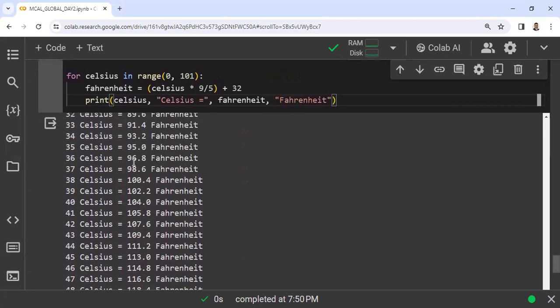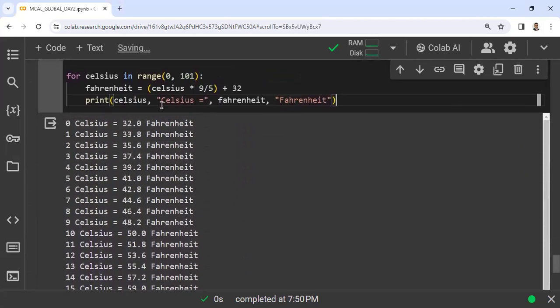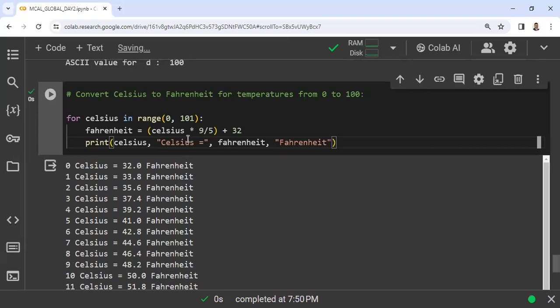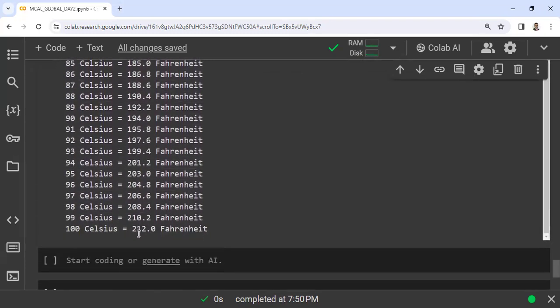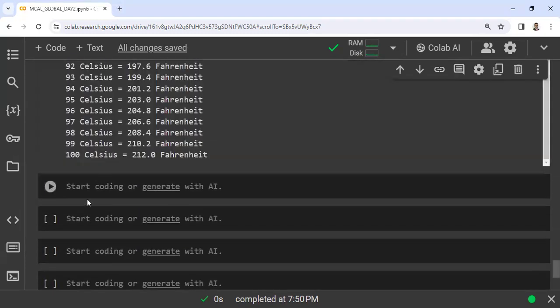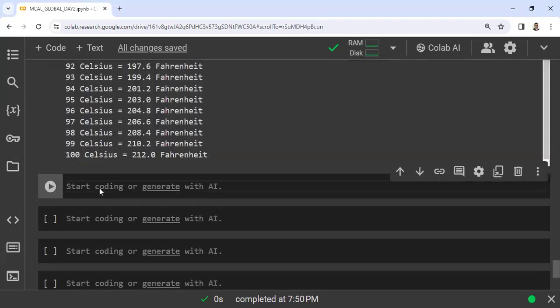Now, right here, what we are doing is we are trying to identify temperature, which is in degree centigrade, and we are converting it into Fahrenheit. We are keeping the formula right here. I have given range, and the range is 0 to 100, and then it is finding the temperature from 0 to 100 from this set of values.